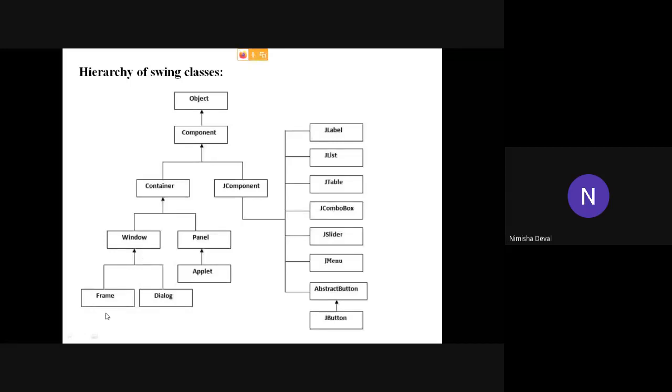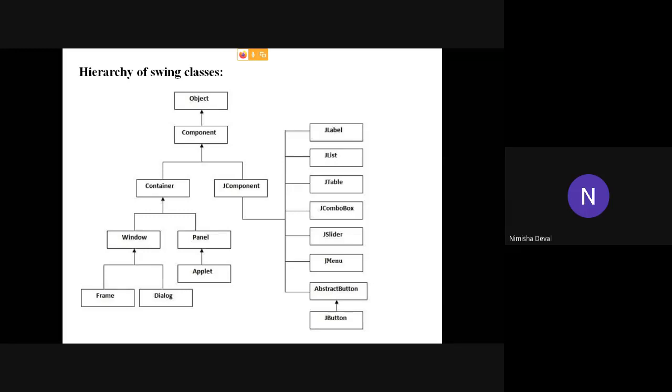This is nothing but the frame, and to design the GUI with the help of Swing in Eclipse, you need a window builder. In NetBeans also you need a window builder, and that window builder contains the JFrame or dialog box. Okay, so for that purpose you need the JFrame. That's why today I'm unable to show you how to implement with the help of window builder. So I will show you a simple one.